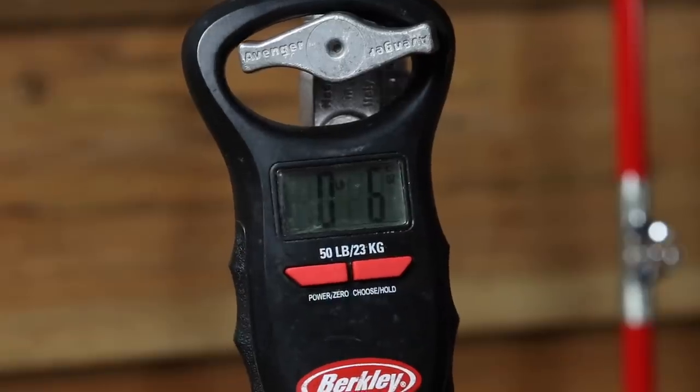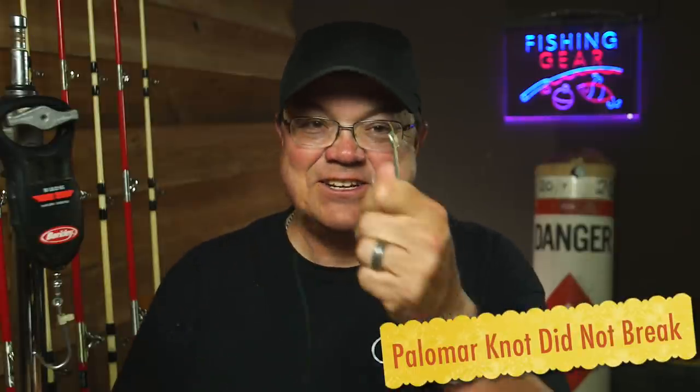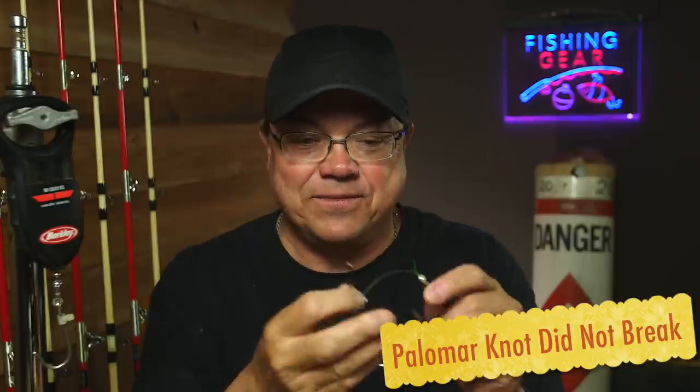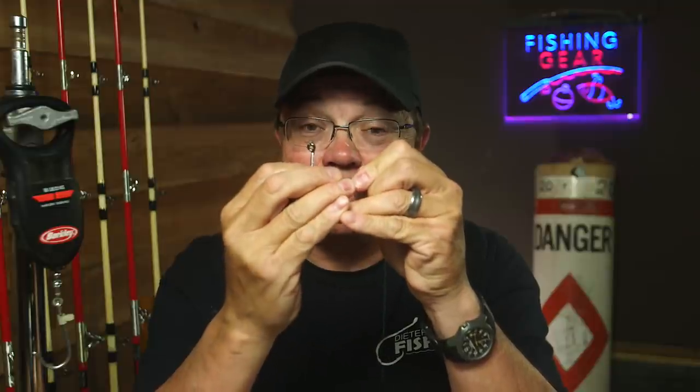All right guys, there you go. This knot's still intact. That knot is still intact. If you look right there, it broke about a half an inch above the knot. So the Palomar knot is actually stronger than the line itself.